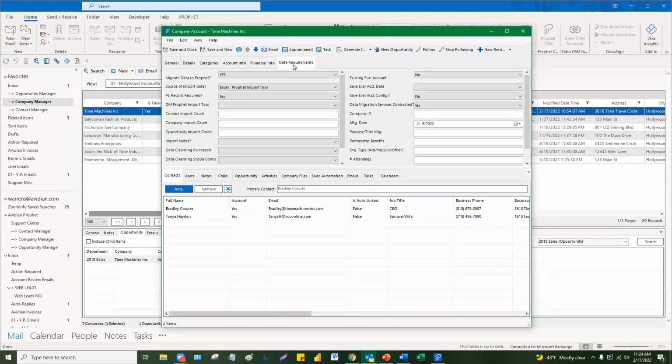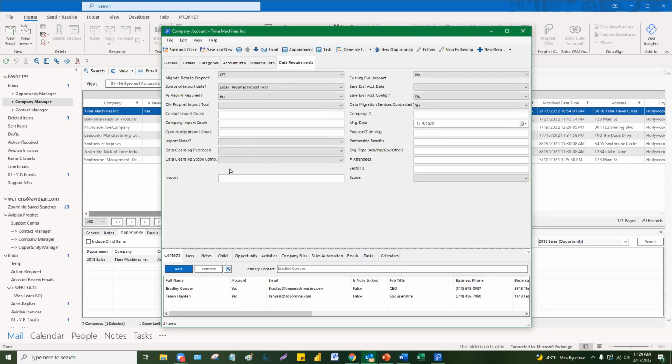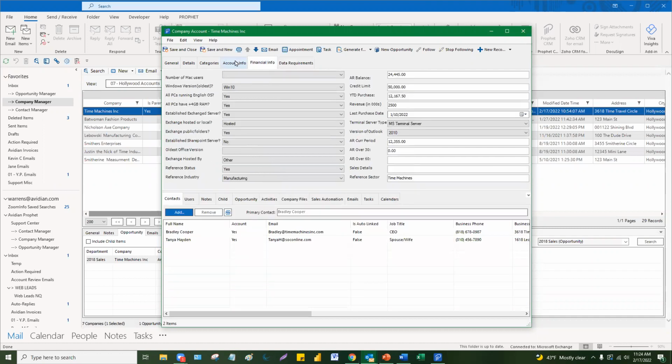You can have them be whatever you want. If you don't use all the fields within these tabs, you can simply make them invisible so that they don't clutter up your view. There's actually 72 total fields. Here's an example of a blank field that I've hidden. So each of these tabs can contain different types of data.